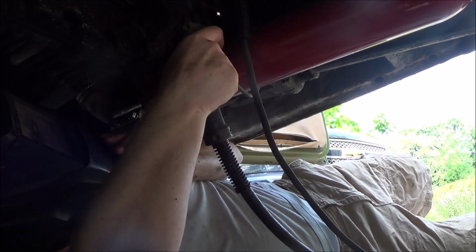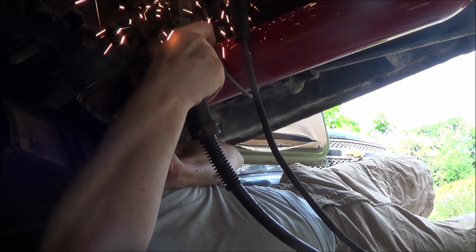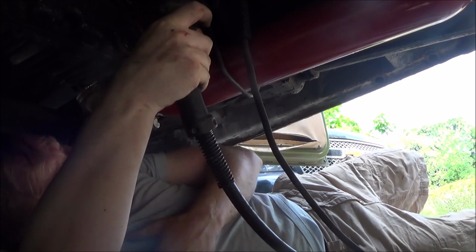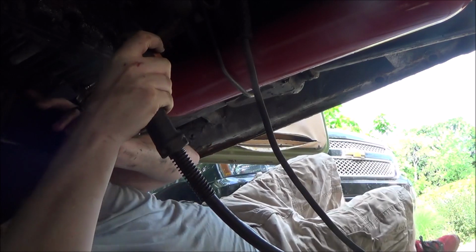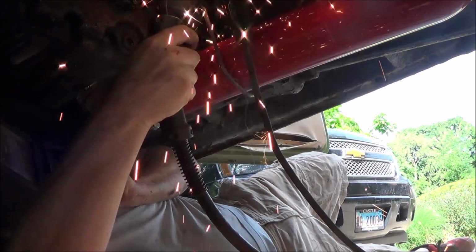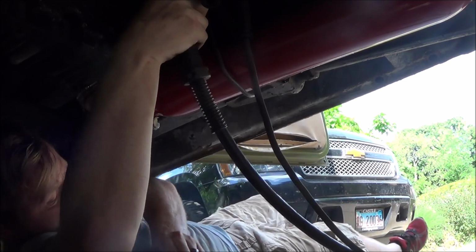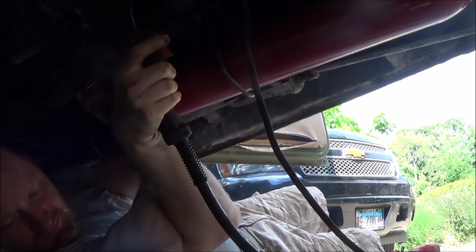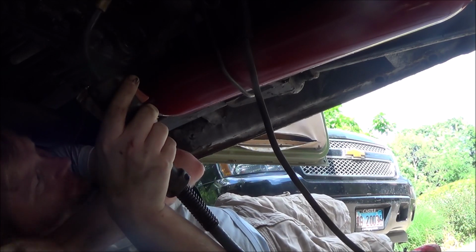Yikes. Jeez, it's freaking hot. I got little metal freaking lava balls sticking to me. Oh, this sucks.